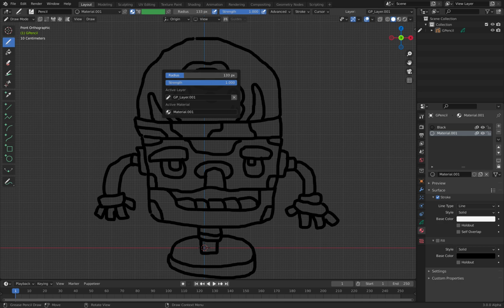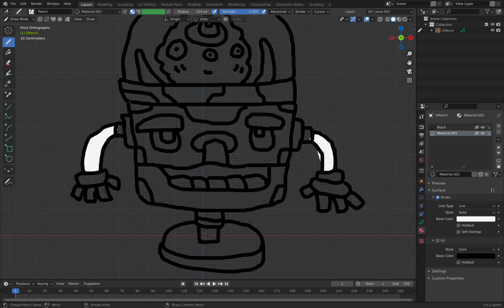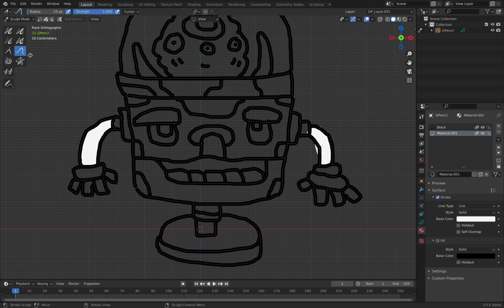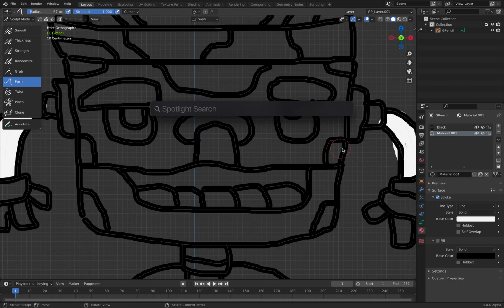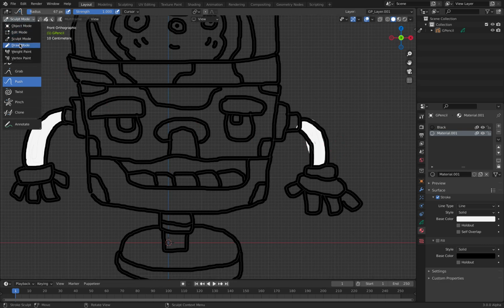We can increase the radius and start painting. This might take a while, but it's fun to just add color. Oh, I have bleeding a little bit, but it's okay. We can always sculpt it later. Sculpt mode. You can always push this. Oops. Oh, it's pushing the other material as well. Okay, that's interesting. Okay, don't worry about that. Then back to drawing mode.